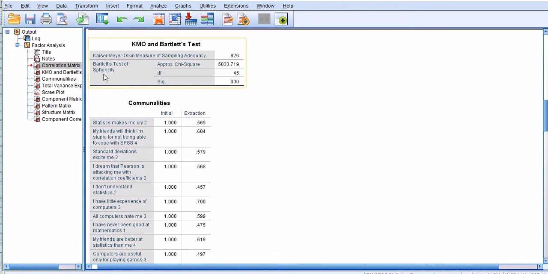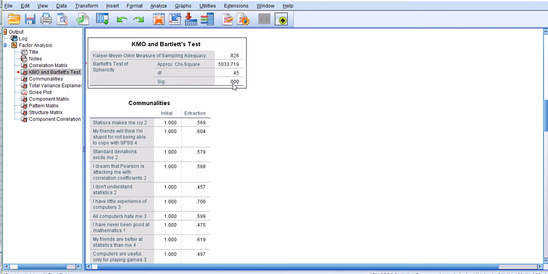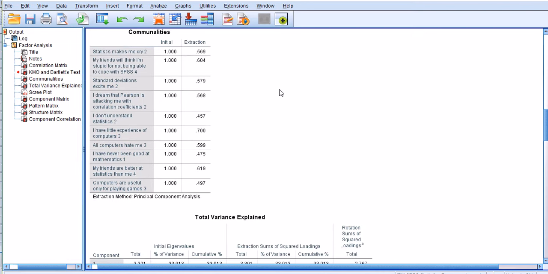Bartlett's test of sphericity is also telling us a similar story. It means that the items have a good correlation with each other, and the variance can be partitioned. We need a sig or p-value smaller than 0.05, and in this case, it's much smaller than that value, as you see. It's almost zero. Yes, it's basically zero. So now this is the second piece of evidence that our data can be submitted to factor analysis, or in this case, of course, principal component analysis.